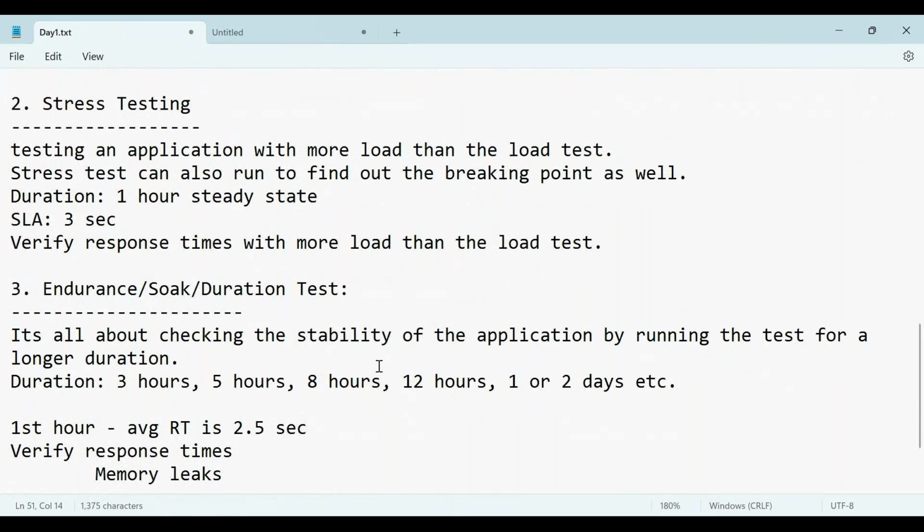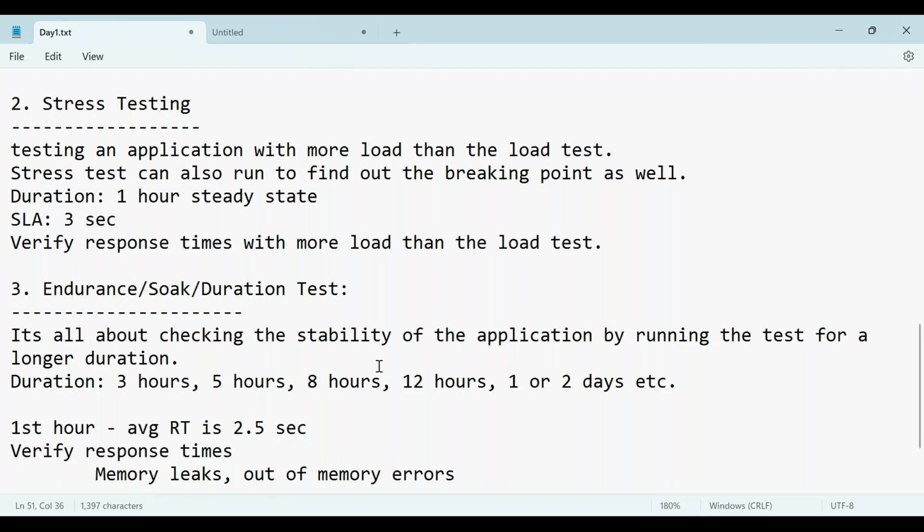You will get something called out of memory errors due to this. Most of the time there is a chance of memory leaks or out of memory errors, which we'll discuss in detail in our upcoming sessions. But for the time being, just understand that there is a high chance of getting these issues in endurance test.